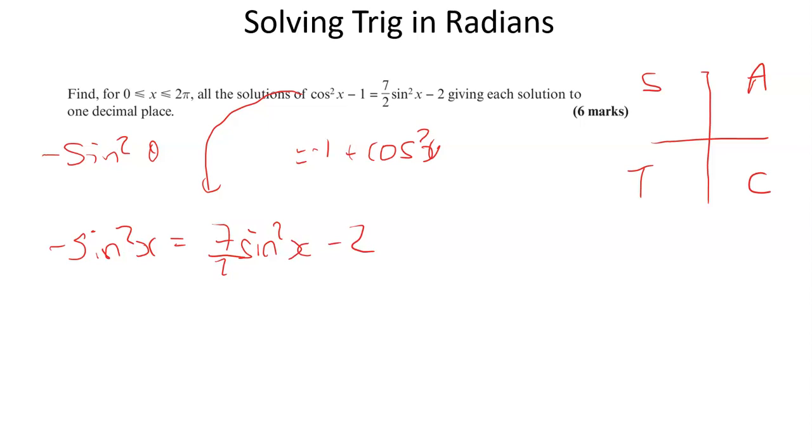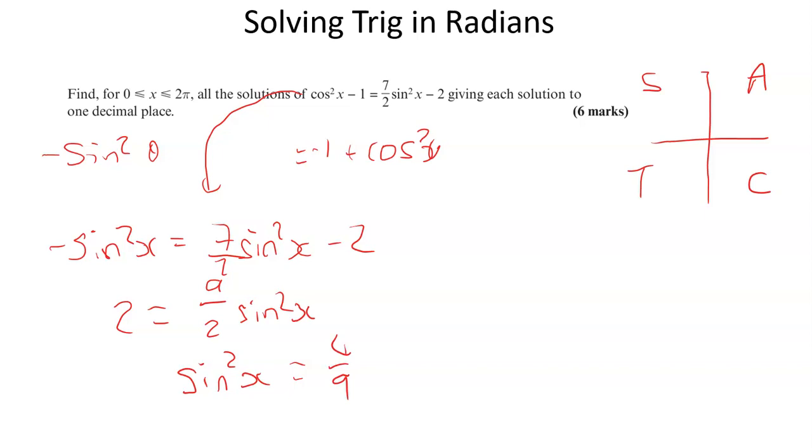So we can bring this all together and say, let's bring the 2 over and the sine over here. So we've got 2 equals 7/2 sine squared x plus sine squared x. Just adding that over, and of course we can just group this together. 7/2 plus 1 whole one is going to be 9/2. So we just add another whole one onto that and say it's 9/2. Got to get rid of this, so let's times by the 2, divide by the 9, and say that sine squared x equals 4/9.